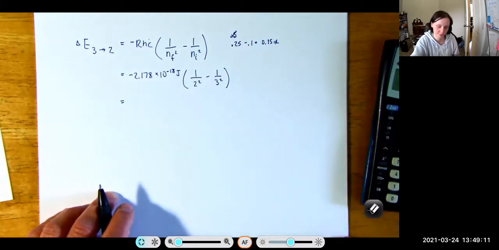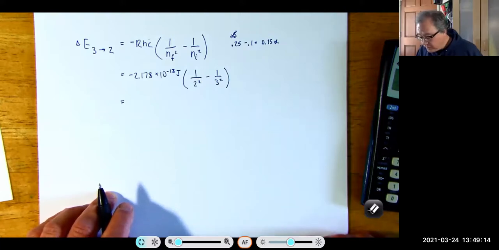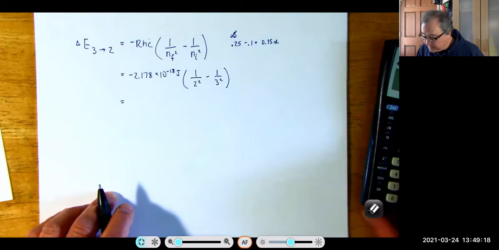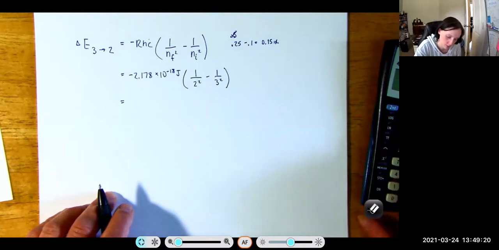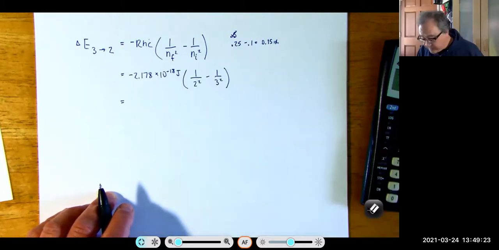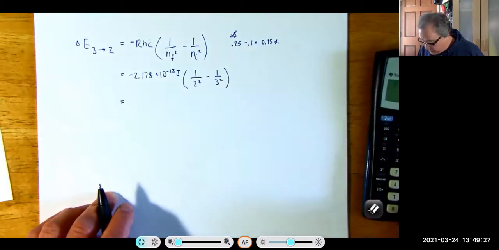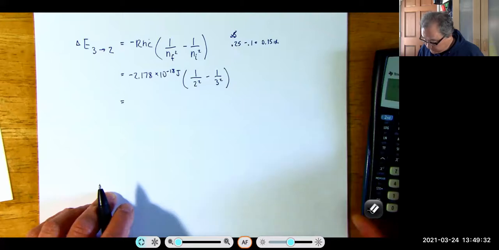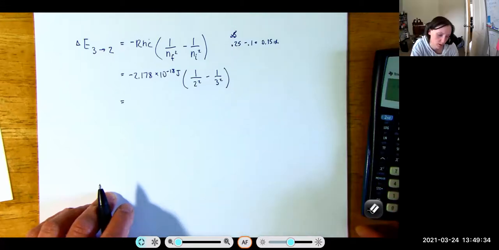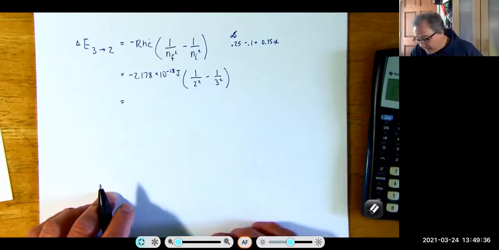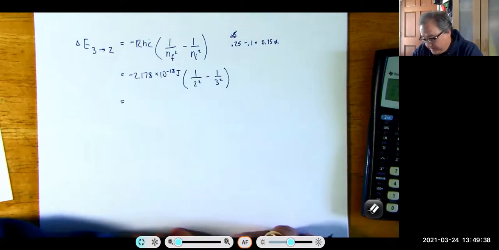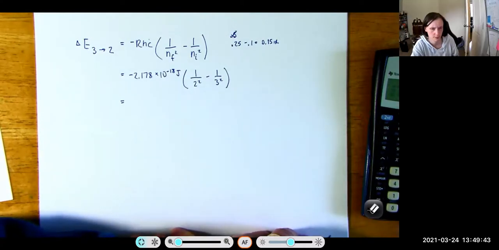0.11? Yeah. So that's joules. Well, actually, I made a mistake. Let me make sure I'm doing this correctly. It's not as small as that. It's not 0.11, it's 0.138. Would you do different? 0.139.